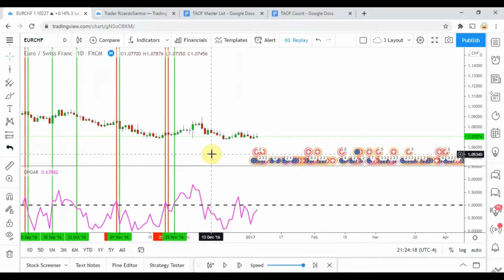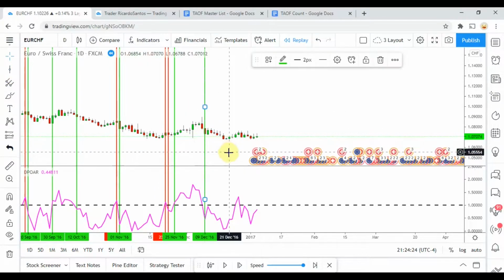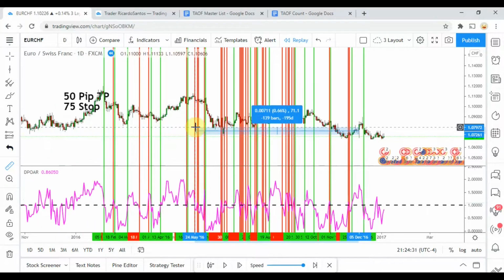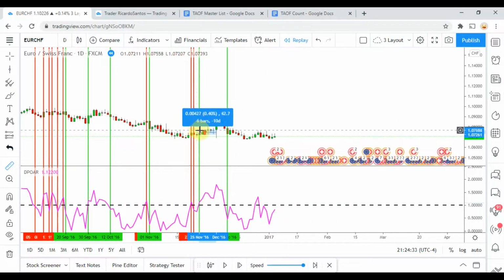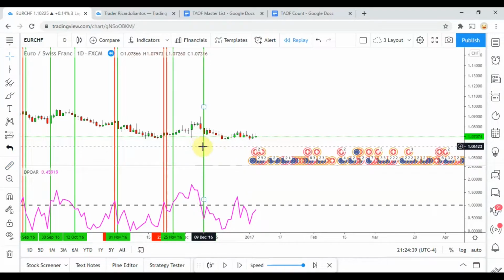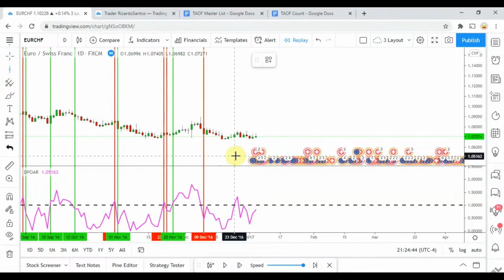All right, we are almost to the end of the year now. Let's finish up these last couple of signals. Let's see, we pick up a short right here. Looks like we stay in this for a little bit. 75. So we didn't quite get stopped out right there. But, man, unfortunately, it just does not quite make it to our take profit. It was super close, but didn't quite make it there.